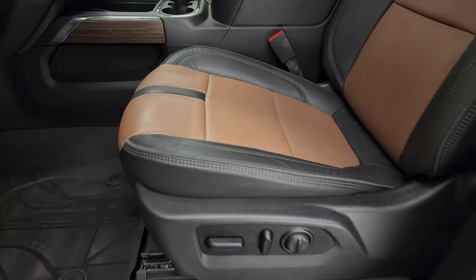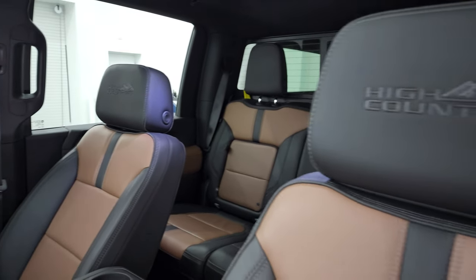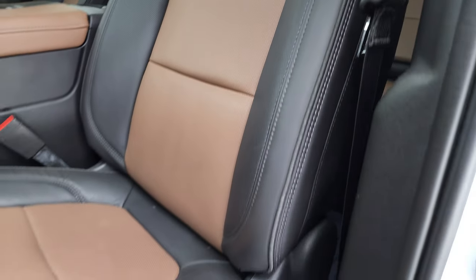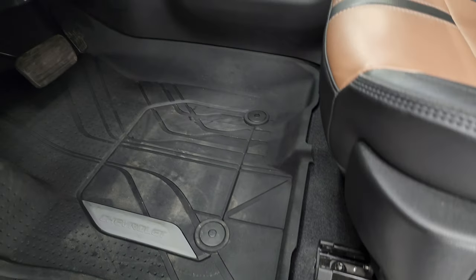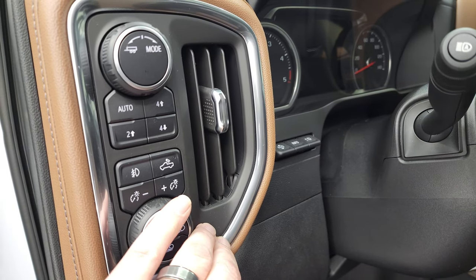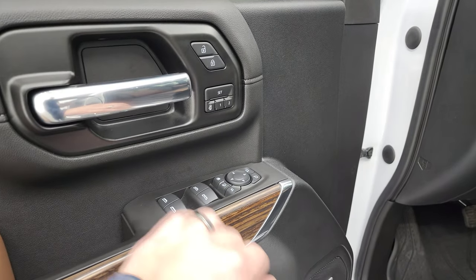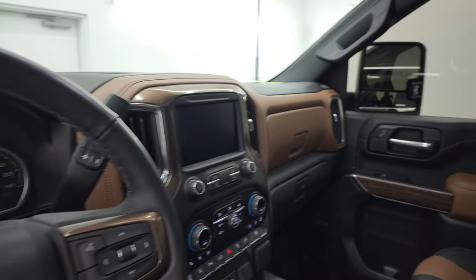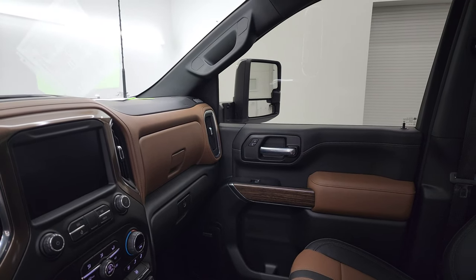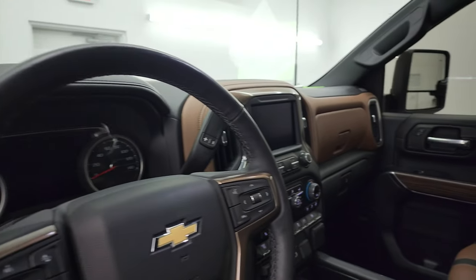Inside, the High Country package gives you the brown and black leather interior. There are no rips or tears on the seats. You get 'High Country' stitched into the headrest — very nice and clean. It has the factory all-weather floor mats, auto headlamps, heads-up display, fog lamps, cargo lamps, push-button four-wheel drive, power windows, locks, and mirrors, and a memory driver seat. These mirrors do power fold in — showing both sides so you know both are working properly — and they do power telescope out and in, both sides working nicely.